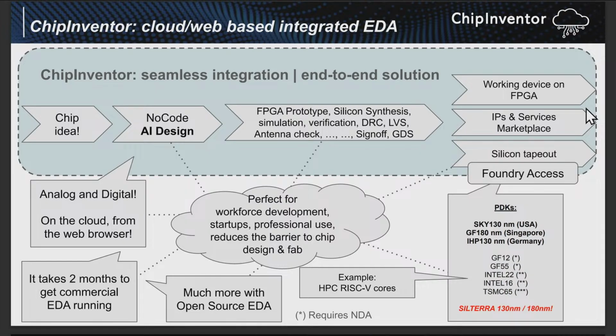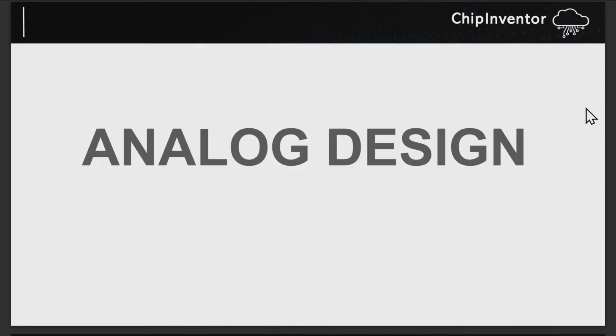And we have some success stories of very nice designs made for commercial grade products with the 12 nanometers PDK of Global Foundries. And recently, we had an internal need, and we worked on the integration of Silterra PDK 130 and 180. It's internal, but we got some GDS files using this PDK. It's a pretty affordable foundry. Some Brazilian companies already work with this foundry in Malaysia, and we are also cooperating with them.